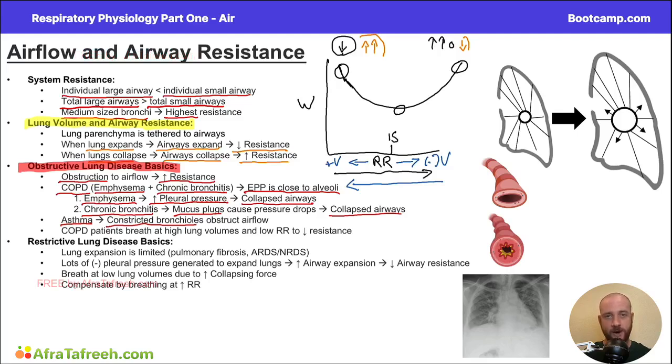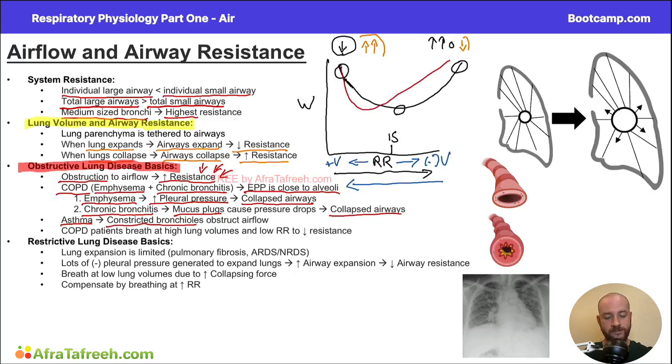So now let's add in our obstructive lung condition curve. And the thing that you need to understand is, recall that the main problem in obstructive lung conditions is they have that obstruction to airflow, which is causing increased resistance to airflow in the respiratory system. And so the obstructive lung condition curve is shifted to the left compared to normal because it's trying to get away from those low lung volumes where the airways are collapsed and the air resistance is high. So the obstructive lung condition curve kind of looks like this.